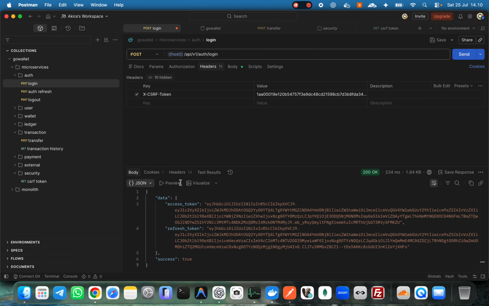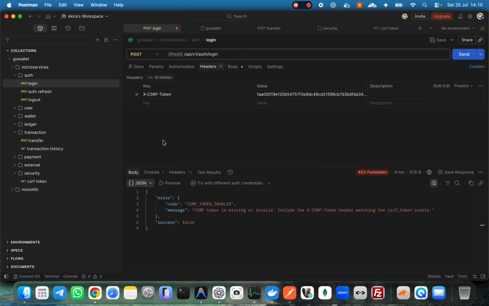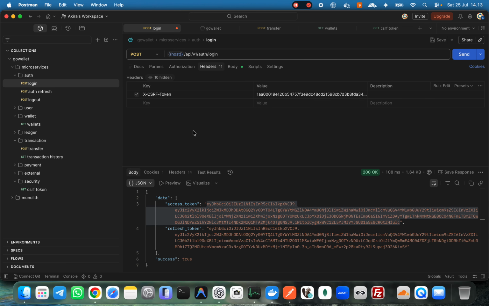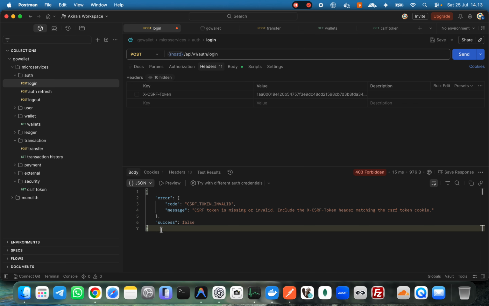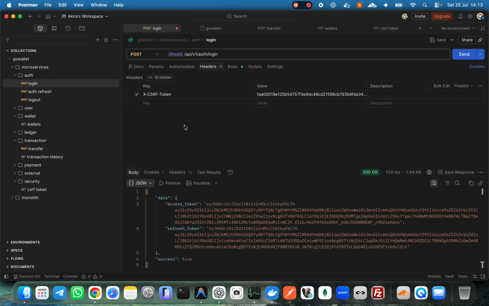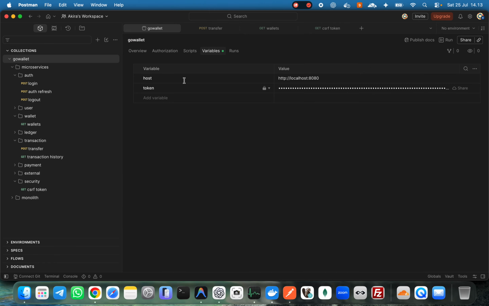Then we get the access token. Yeah, this is a double thing. Okay, so I think this one is working fine. If we test something like this, we need to include the CSRF token. Okay, then yeah, I think that's all for now, just the CSRF token.